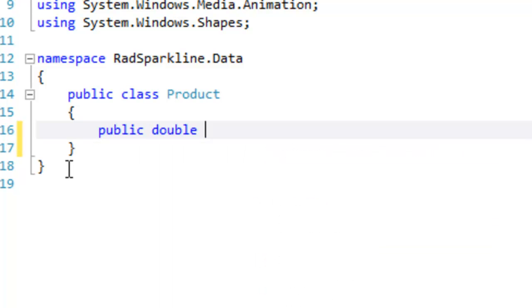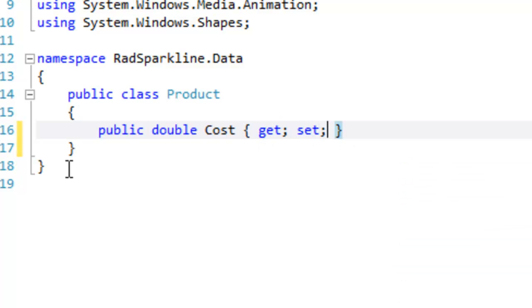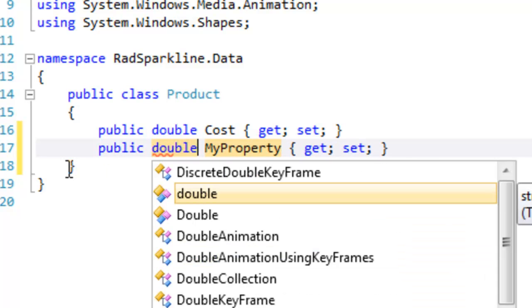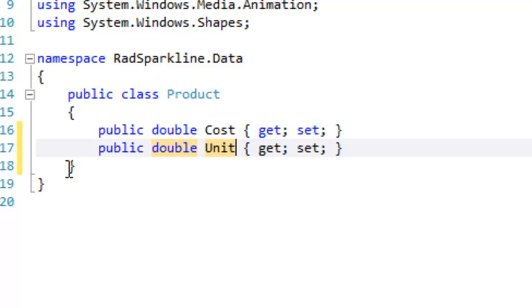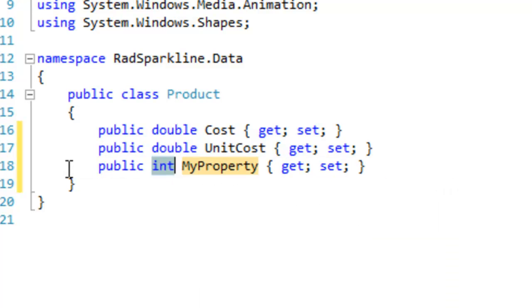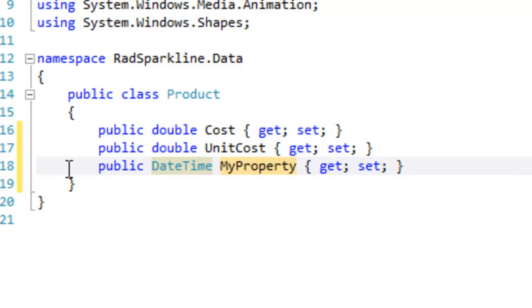The first one is of type double, and that will be the cost. The second will also be of type double, and that will be the unit cost. And finally, our third will be of type DateTime, and that will be the purchase date for the product.